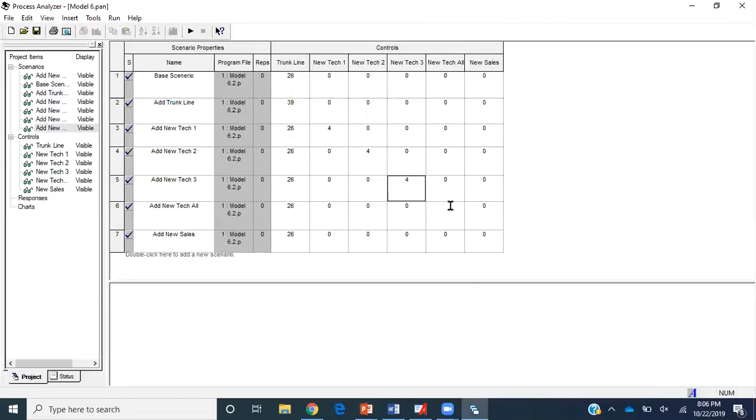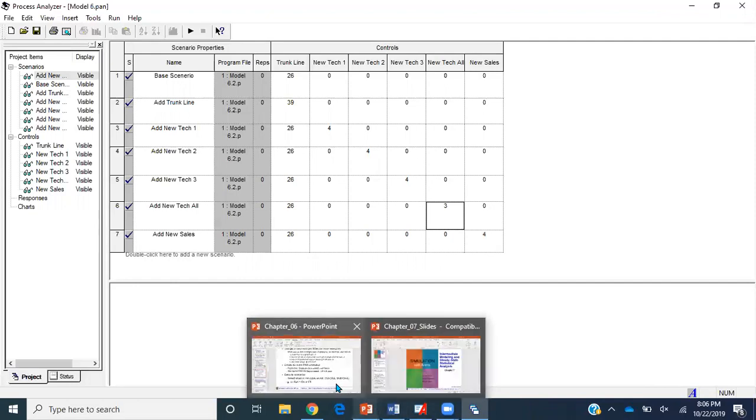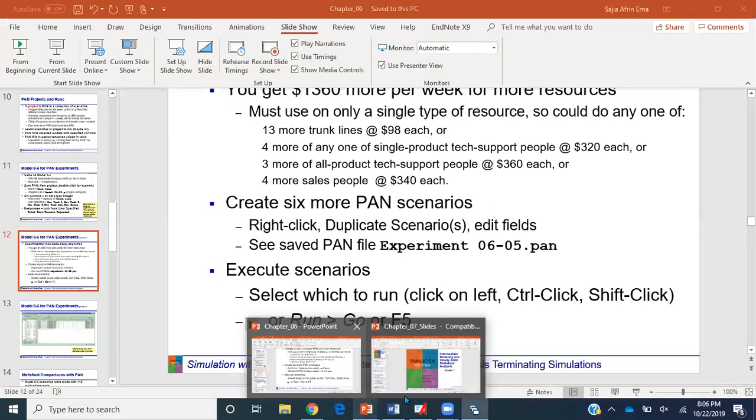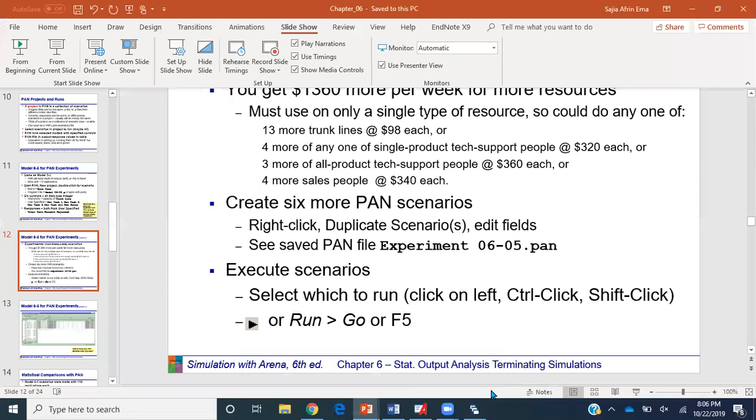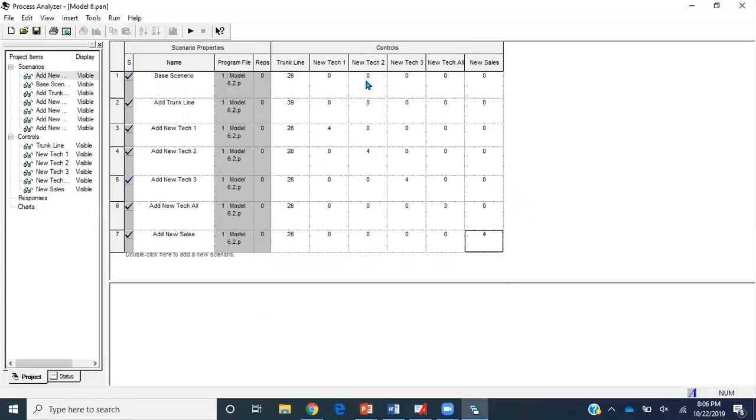At most you can hire 3 of the new tech all who can provide support for all kinds of products. And for sales, at most you can hire 4. I think 4, right? I'll go back and double check. Yeah, 4.